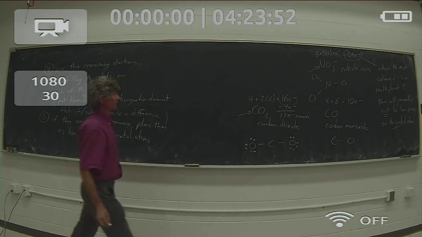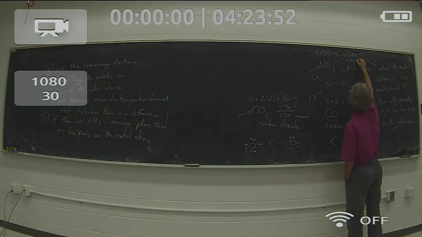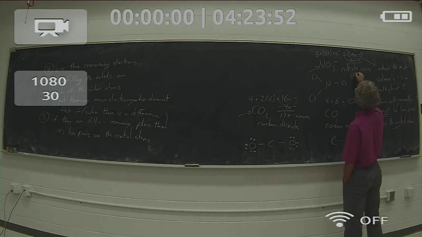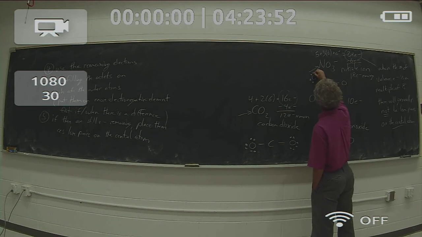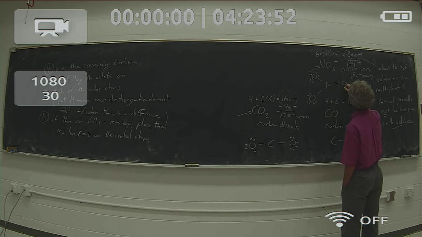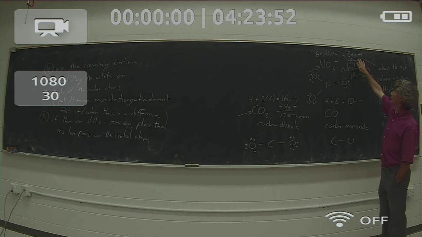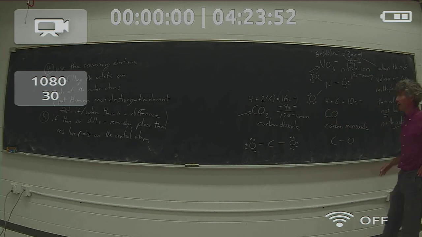In the case of the nitrate ion, we've got 18 left. And we will again fill the octet on each of the nitrogen or oxygen atoms, or electronegative. And that will use up the 18 electrons. And you'll notice in these 2 cases, for instance, there's a multiple of 8, 24 here, 16 there, there are no electrons left, so there are no electrons to be put on the central atom.